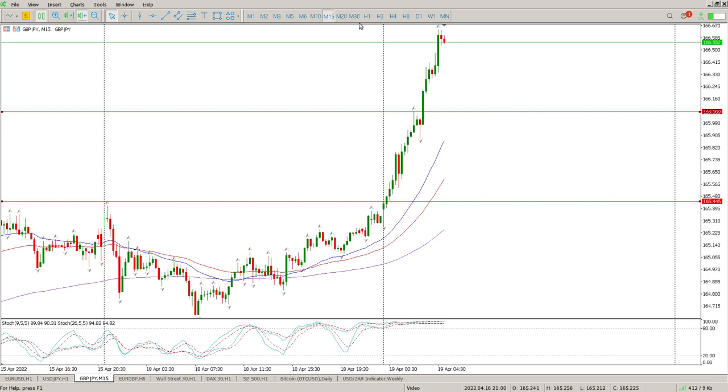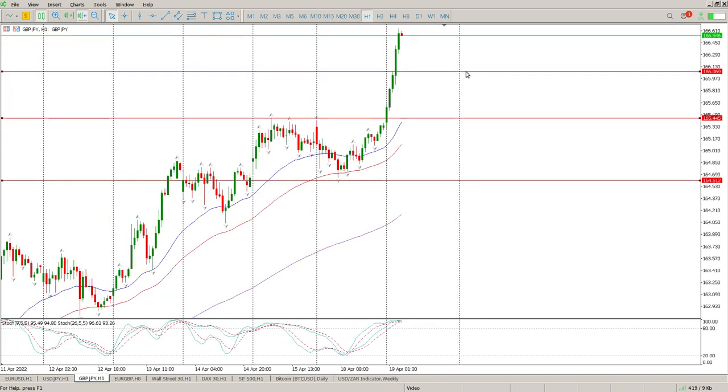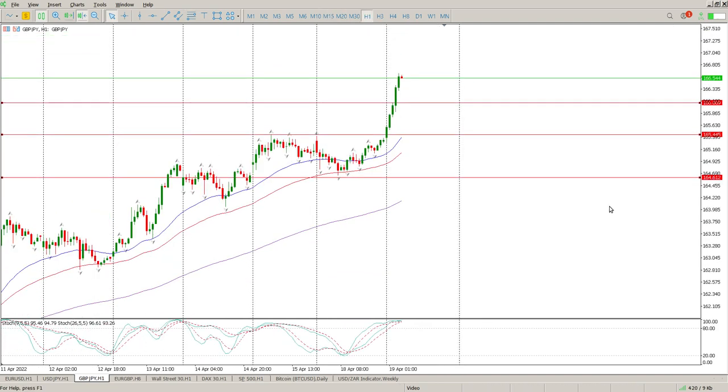For me, another clear sit on hands. The move has already happened, and these gaps to the downside do worry me. There's quite a few of them on the 15. Look at this. There's its opening gap, and then there's all these gaps as well. So yeah, be very, very cautious here. I'm reluctant to jump in blind once a move has gone like that. It's gone parabolic as well.